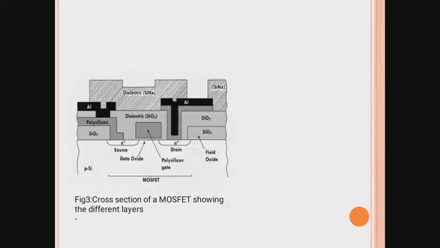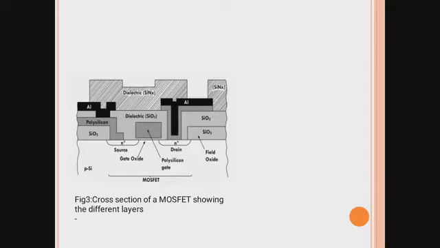So this is the cross-sectional view of a MOSFET showing different layers. Here we can see that the polysilicon is used as a gate. This is the source terminal. This is one kind of MOSFET.